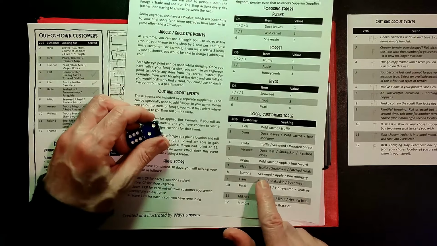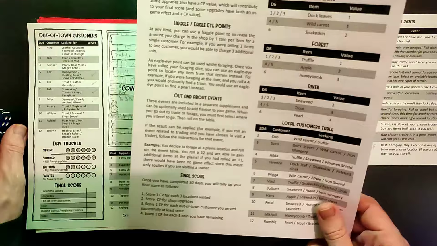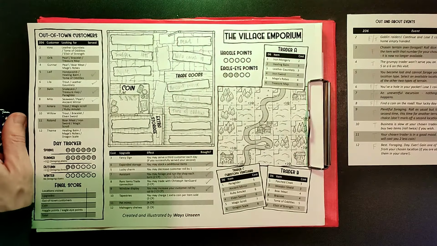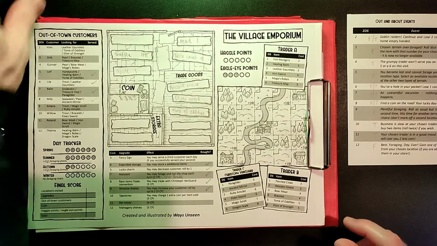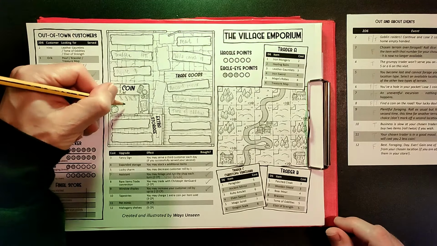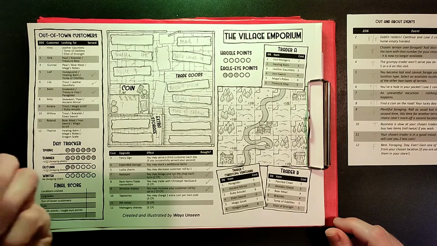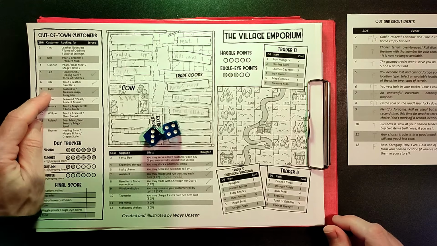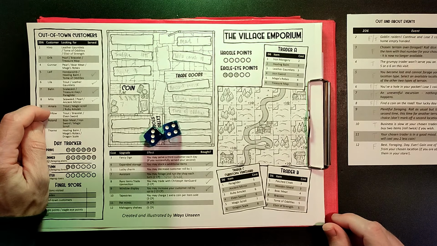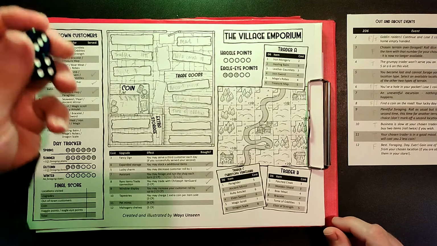8. Buttons, seaweed, apple, ironmongery. Oh, we could sell him the apple. Yep, let's just do that, shall we? We'll keep it simple. We'll sell the apple, which will give us 2 coins. Taking me up to 7. And then we can roll on the out-of-town customers. 7. That's no good. Okay. That's the end of the day.